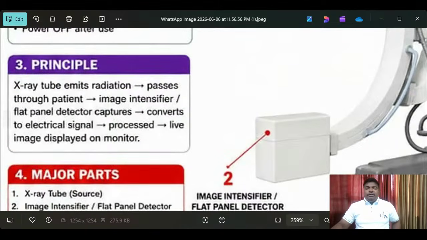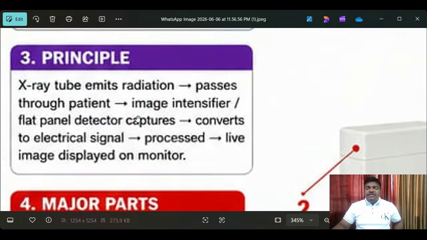Now come here, principle. Okay, now principle of CM. I'm going to zoom this so it is visible to you. When I'm explaining, try to listen to everything. Your work here is only to engage in my live session, listen very clearly, watch, and note down what is important. If you have any doubt, just give me comments in my live session.